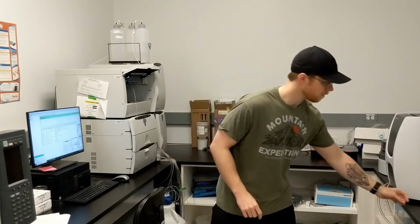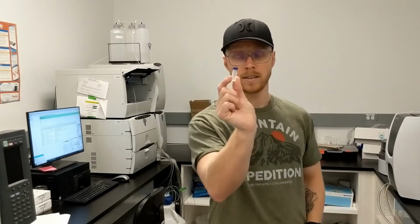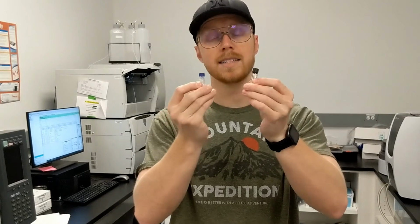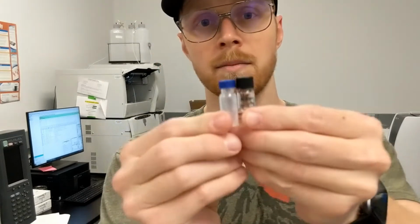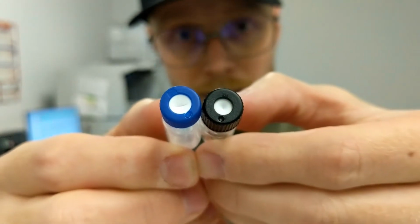Once your samples are prepared, you need to put them in the correct vials. The correct vial is this small blue vial. It has a little blue cap and a plastic body to it. You might think that these HPLC vials are fine because they're almost the same size, but there's actually an important difference. They are slightly different heights, and the holes in the top are slightly different size. This makes a huge difference for the autosampler.